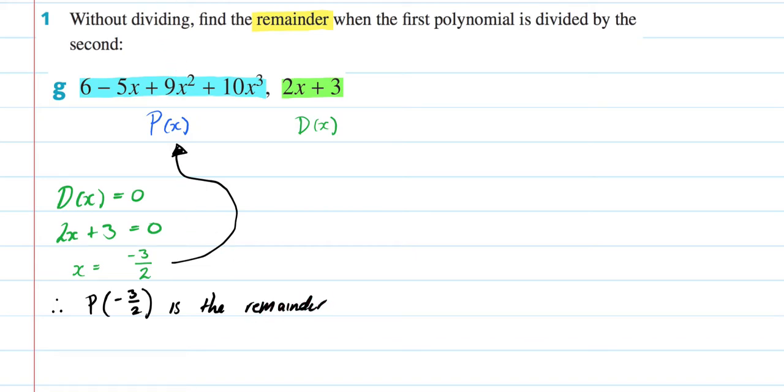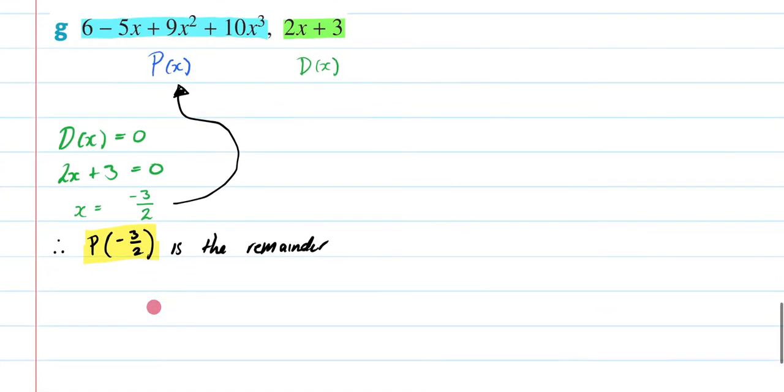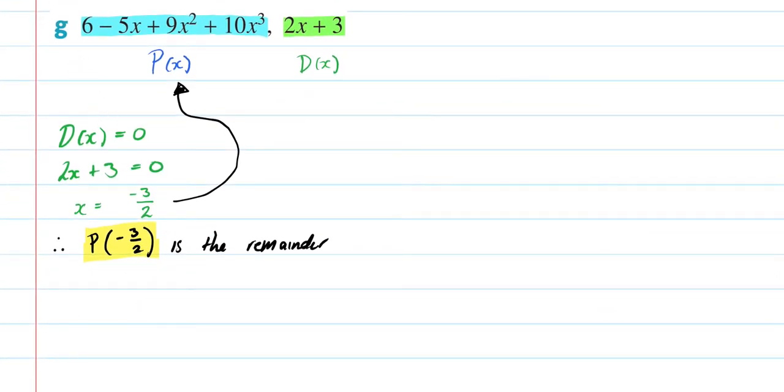So that right there is all the conceptual stuff behind the question. If you can do this, I would argue that you can do the tricky stuff. Everything that follows now is simple arithmetic. So let's now do it. To find what my remainder is, the number itself, I'm going to sub this into this.